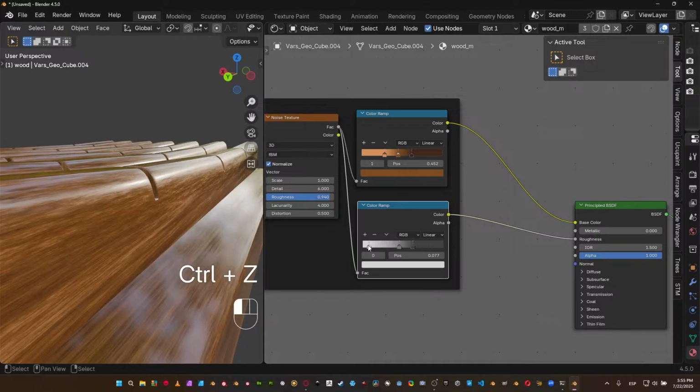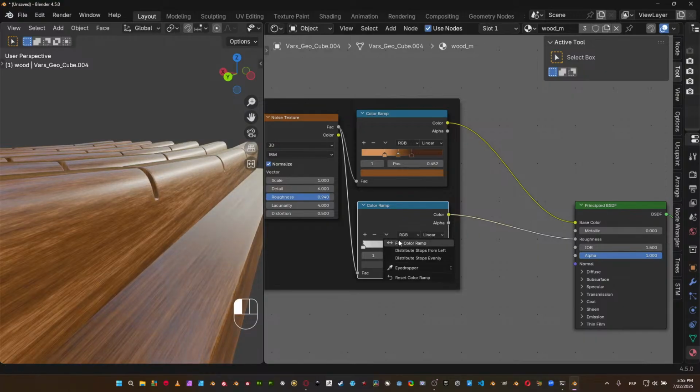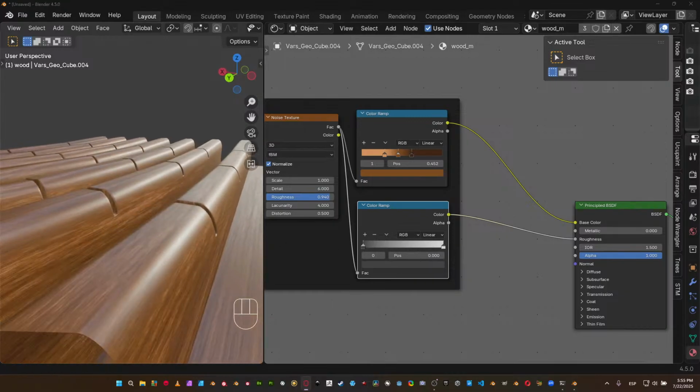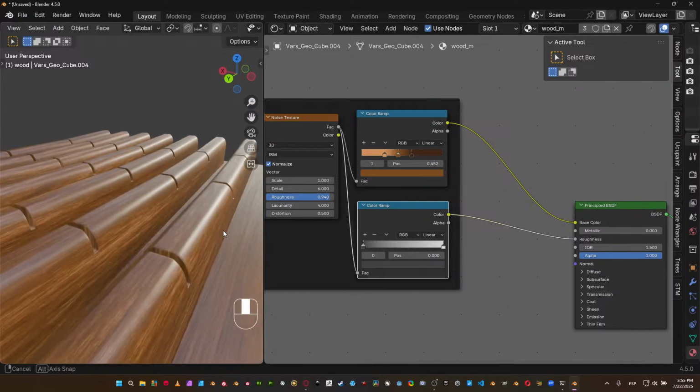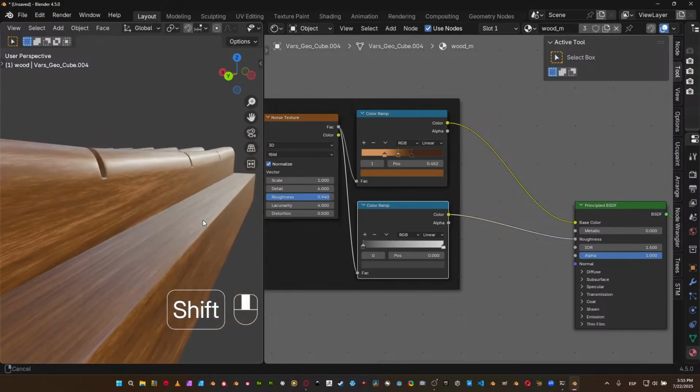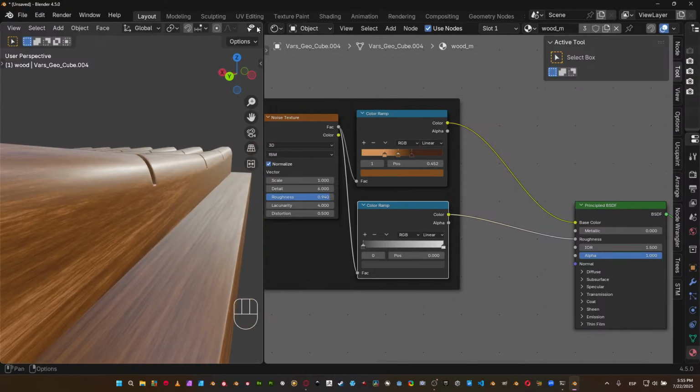For example, let's just make it something like this. We can rip off some of these colors in here. We can even switch it, and switch it is the best option in this kind of situation for me. Let's just see how the light behaves in here.